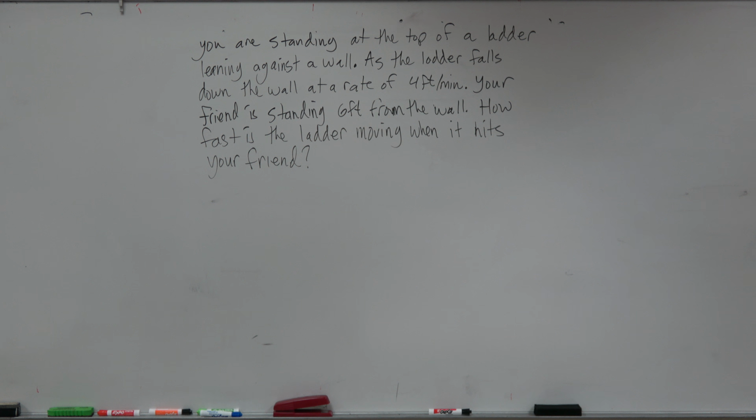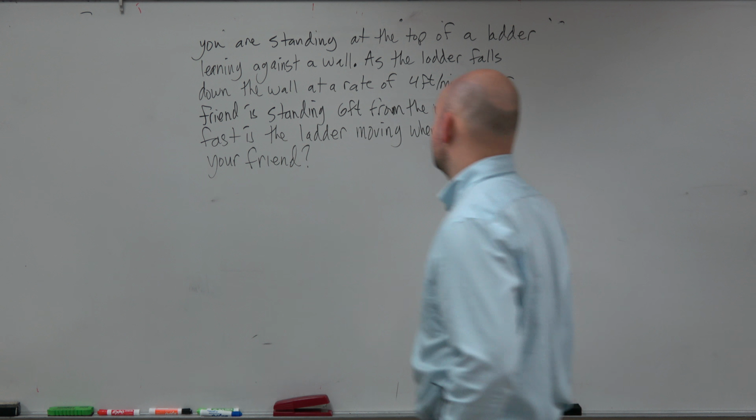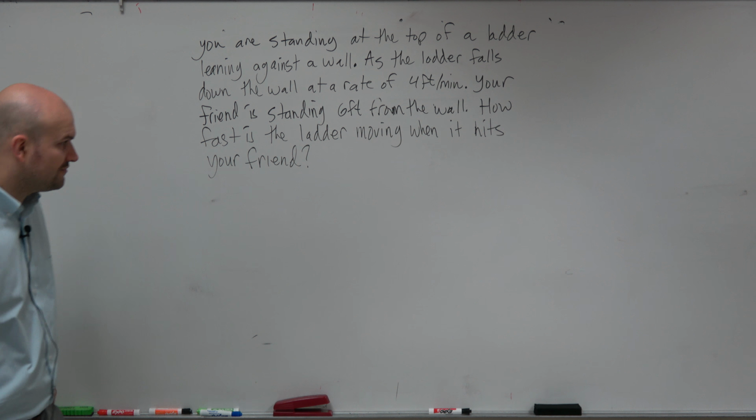In this example, it says you are standing at the top of a ladder leaning against a wall. As the ladder falls down the wall at a rate of 4 feet per second, your friend is standing 6 feet from the wall. How fast is the ladder moving when it hits your friend?